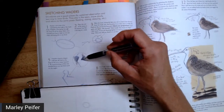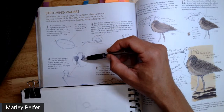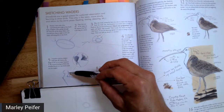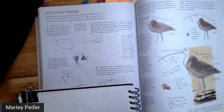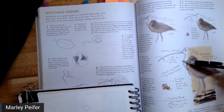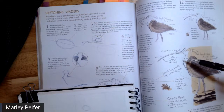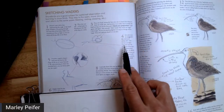So the negative space is what fits. It's what's not there. If you imagine this bird were cut out of paper, it would be the leftover paper. It's a really powerful way to notice these angles, because a lot of times our brain doesn't pay attention to these angles, but they're actually super critical for getting these birds accurately. Maybe in your mind this would be a more round shape, but if you actually pay attention to the bird, you'll see, oh, there's a very characteristic angle there. Getting those angles right can be easier if we use these negative shapes.